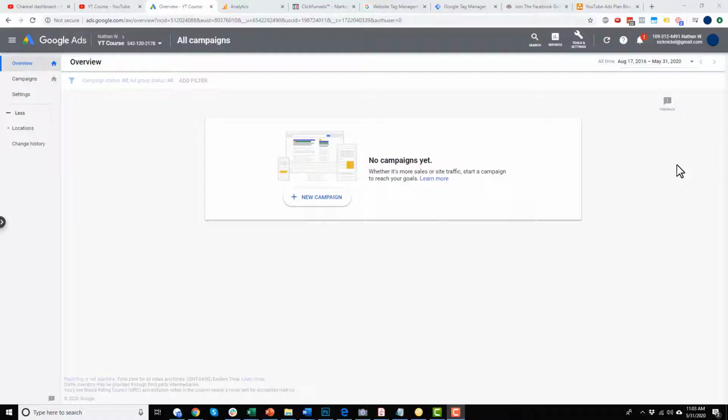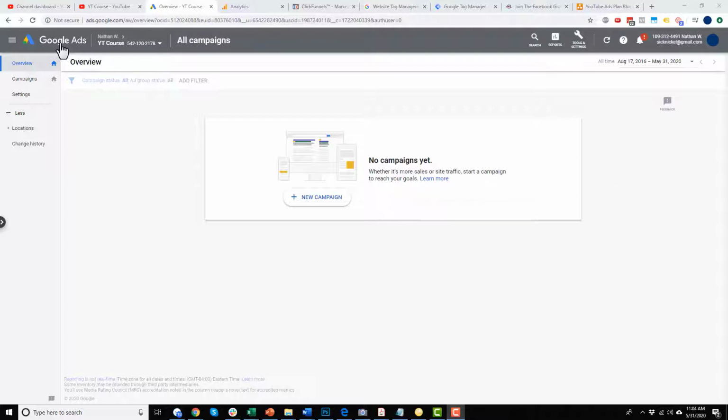Let's get into it. In this section of the course, we're going to start talking about audiences. Now, we will get into more audience strategy later on when we talk about setting up a campaign, but I wanted to cover the various audiences that are available to you, so that you can start thinking about audiences and understand how it's all going to fit together. So I felt like this is a good place to talk about audiences so you get a feel for how they work, and then later on when we talk about strategy, you'll know about audiences already and it'll make things easier. Anyway, in this video, we're going to go ahead and set up our audience sources.